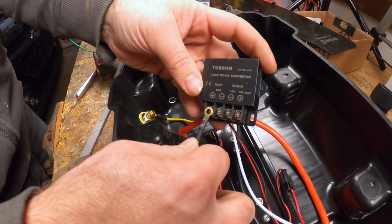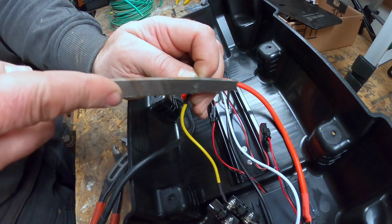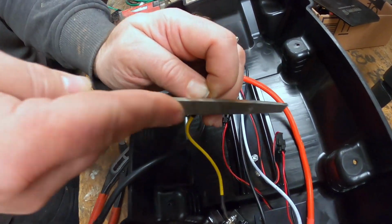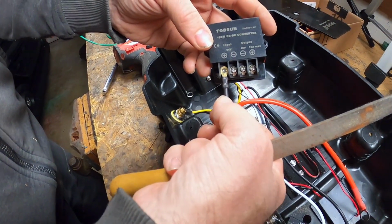It's not quite good enough to fit in there, so what we're going to do is we're just going to file down the edges a little bit here. Does it fit? Yep, got that filed down. Ooh, like a glove. Yep.